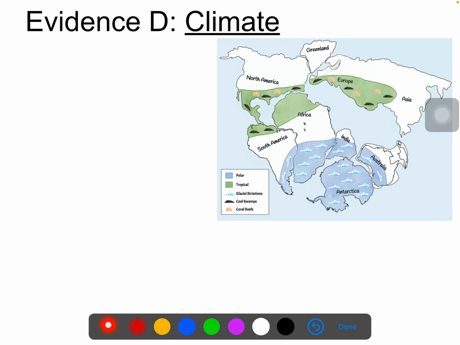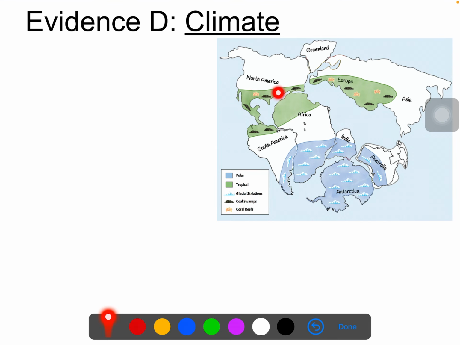Our final piece of evidence is climate, and before we get our blanks filled in on the left, let's start by looking at the picture there on the right. So what we're seeing is a map of several continents that we know today, and some evidence of what their rock record shows about climate. So here we're looking at our North American continent. We see green, meaning it used to be tropical, or it shows that record of tropicalness in this area.